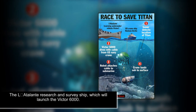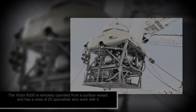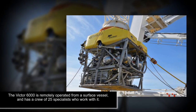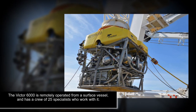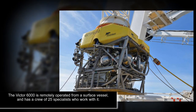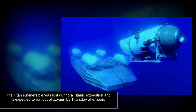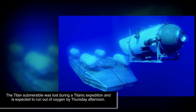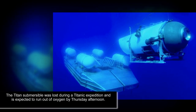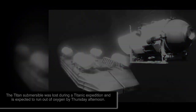A 10-foot-long remote-controlled robot with a bright yellow back, the Victor 6000 has been described as a flagship device for underwater operations by the French network BFMTV, and is capable of reaching a depth of 6,000 meters — 20,000 feet. With the Titanic lying 12,500 feet beneath the waves on the ocean floor, the craft should be more than capable of reaching it. A rescue would see the Victor 6000 accompanied by Horizon Arctic, a powerful tug and supply ship with a large cable the deep-sea craft can take down toward the wreck.